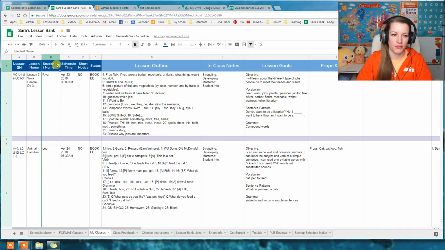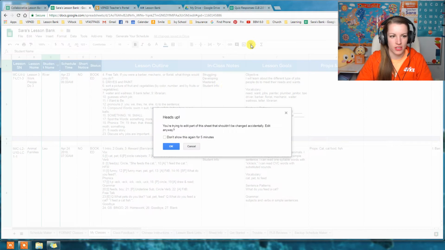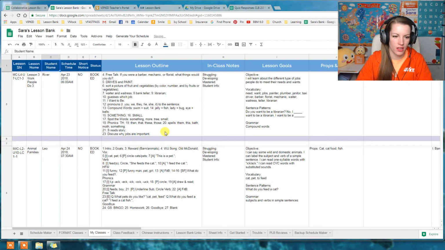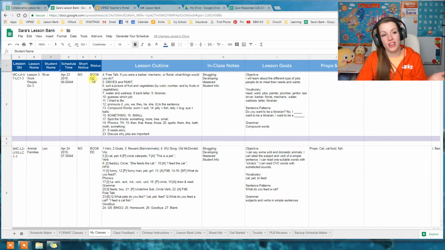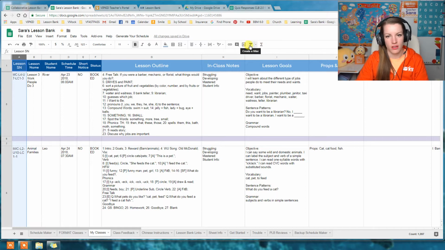If you want to turn your filter off, then you just select this again, and it'll turn it off. So to turn it on, you click it. To turn it off, you click it, and you can filter by any of those. So if you want to search a certain lesson, here, again, click filter. Oh, there's merged ones in there. Can't do that one. That's a good note.